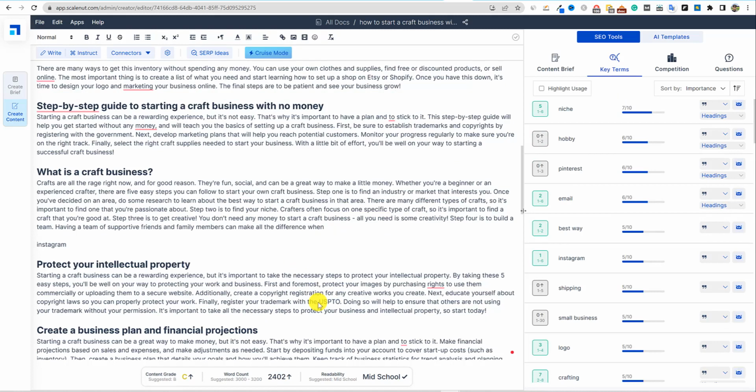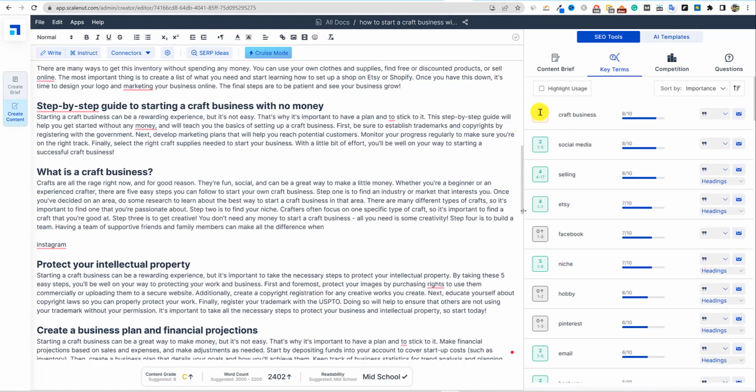Oh, okay. So that part right there is just saying what it's recommending. But then this right here is where it's actually updating over here. Honestly, I'm not sure what the 8 out of 10 means. Maybe that just means, really not sure what that means actually, guys.